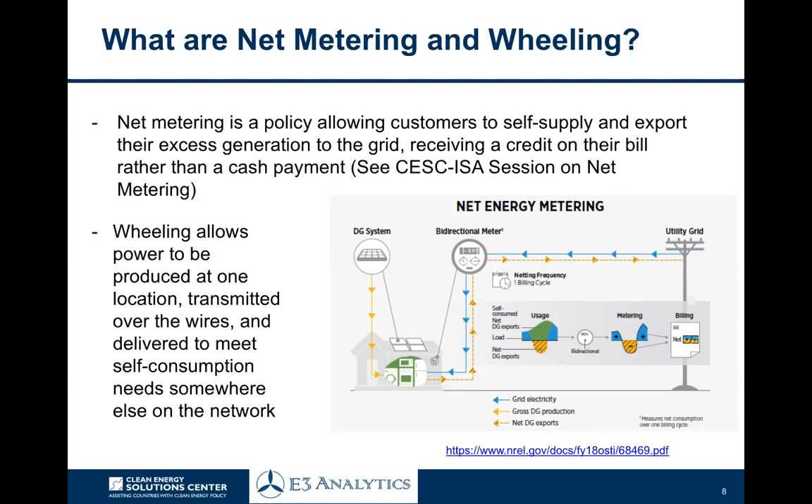You want to know what you're going to be paid for that net excess supply you're feeding into the network. You pay to take power from the utility — what are they giving you if you inject power back? With net metering, we're not talking about a cash payment. You will not get a check in the mail from your utility. What you will get is typically a bill credit — compensation on your bill that can help kilowatt hour by kilowatt hour to erase or reduce your power bill. So if you pay on average $50 a month for electricity, net metering enables you to progressively erase that bill at a certain rate.